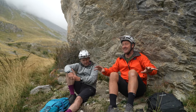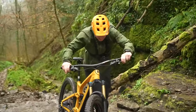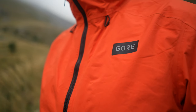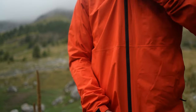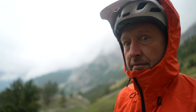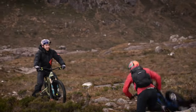So Gore, I've been wearing one of their jackets for about 6 years, and they're like, well, maybe I need to have an update. And when I'm looking for clothing, I'm looking for breathability, waterproofness, windproofness as well, really key, especially when you're coming down off the mountain, and also when you're up in cols where it's quite windy and you're trying to do a piece to camera, you can get a chill quite quickly.